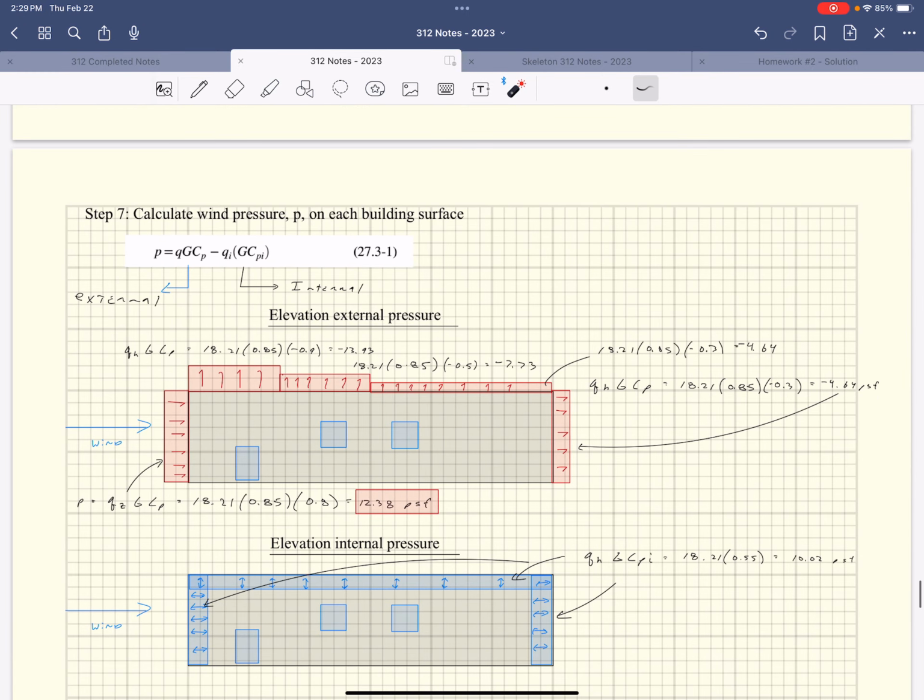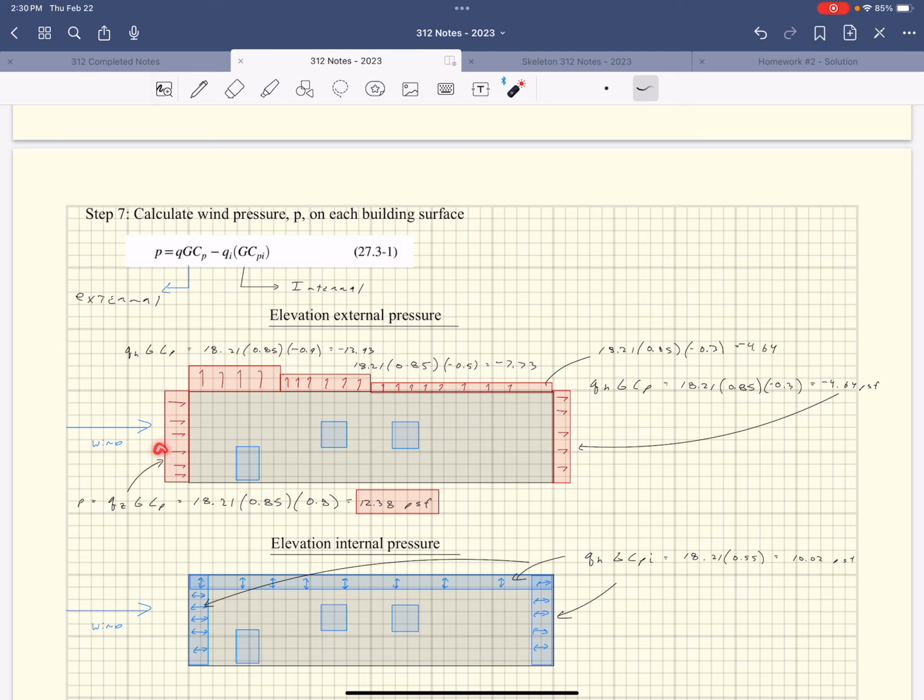Now we come into the next section. 27.3.1 says this is how you calculate your pressures on the structure, right? And so you have this component, Q times G times CP. Q is, in this case, the QZ that we calculated up above, right? On the windward, if we're talking windward walls. Or even just the external pressure, it could be Q, or it could be QZ or QH, depending on what we're looking at, and I'll apply it down here. G is that same gust factor that we had before, which is 0.85, and then CP, again, depends on where I'm looking.